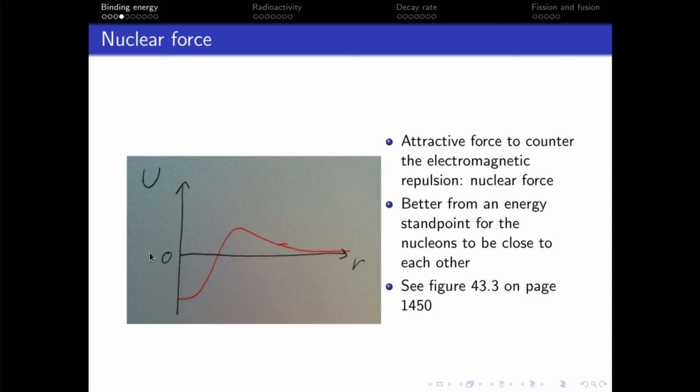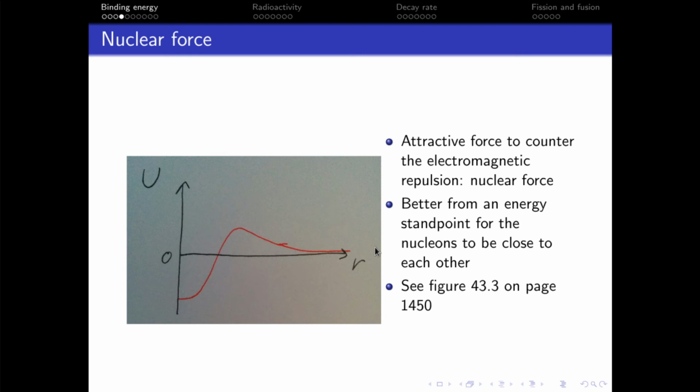So here I drew a small graph of the potential energy as a function of the distance between two nucleons. Whenever the distance is zero, that means that they are about at the same place, so very, very close to each other. So what it means to have a strong attractive force is that it is energetically viable for two particles to be close to each other. So they should have a low energy. Particles tend to rush to a low energy state.